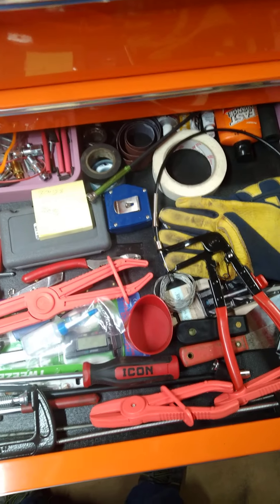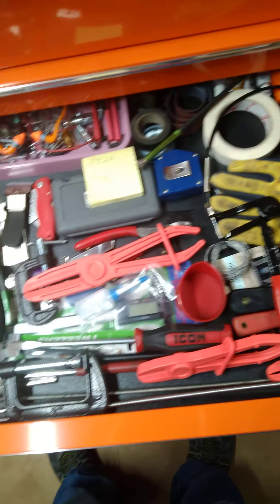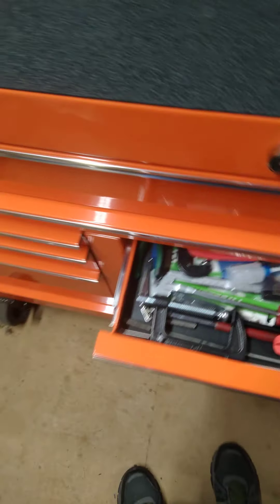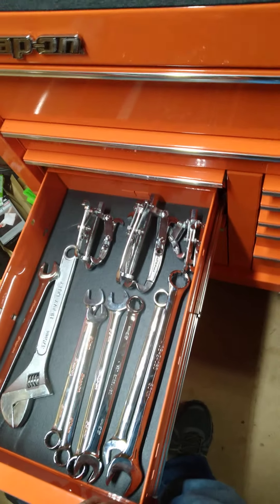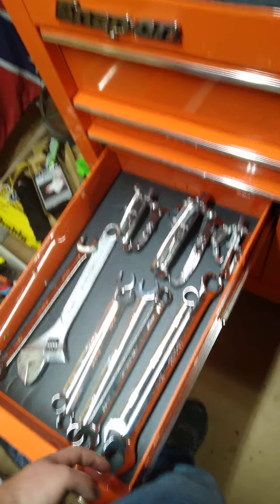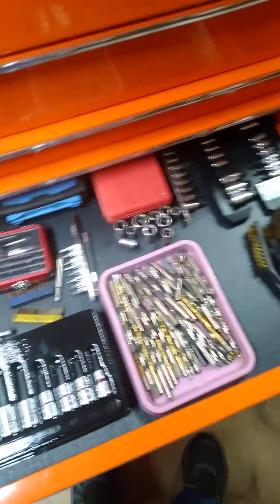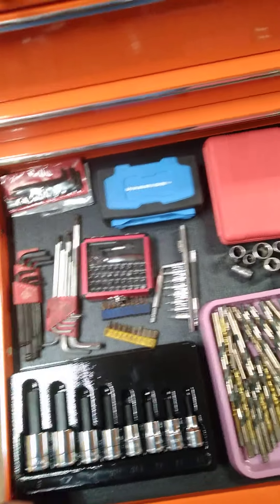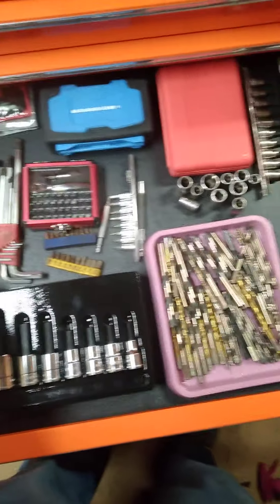I think that was a Sun-X laying brake tools long magnet. There's a Blue Point magnet - I really like this long Blue Point magnet right here. And then down to the other drawer - this is just some pullers, cheap Pittsburgh pullers. I haven't used them yet. Big crescent wrench. These are my bigger metric wrenches; most of my other big wrenches are over here in my roll cart. We go down here to my hex drawer, I guess.